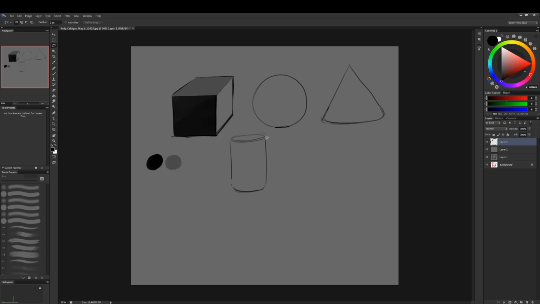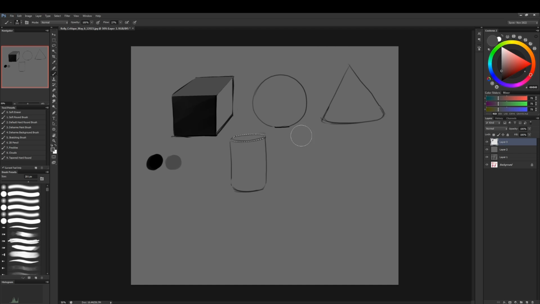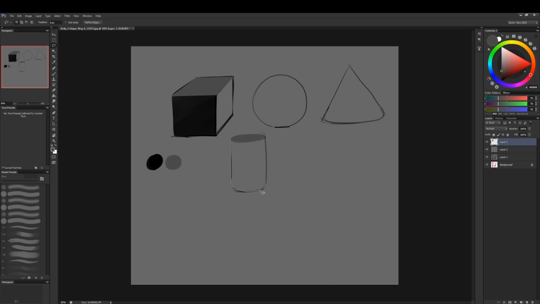What about a cylinder? A cylinder is similar to a cube in that it has a flat plane. Let's just use the same lighting for all of them. It's all coming from this direction, more from the side but a little from the top, so the top surfaces will get a bit more. This plane is the same as that plane, so it's flat and they get the same value. But now this is where we're going to see some difference.